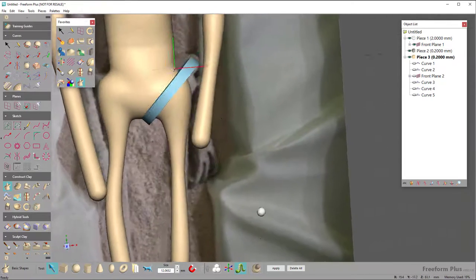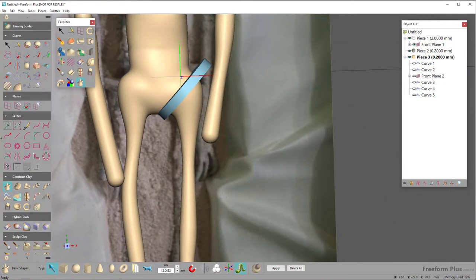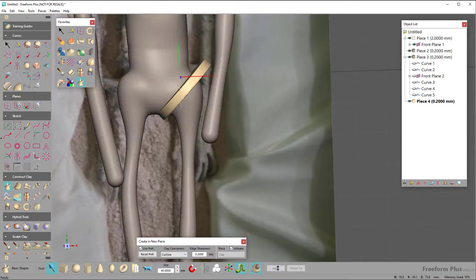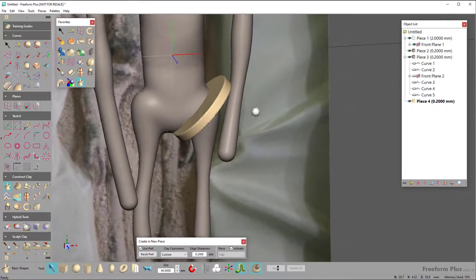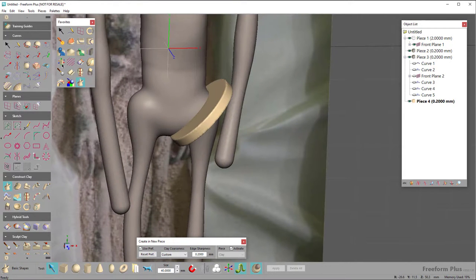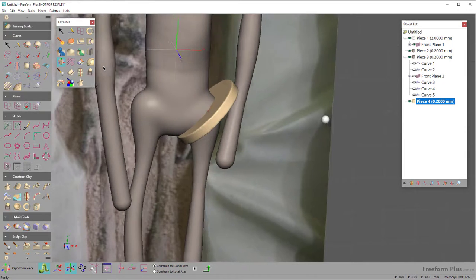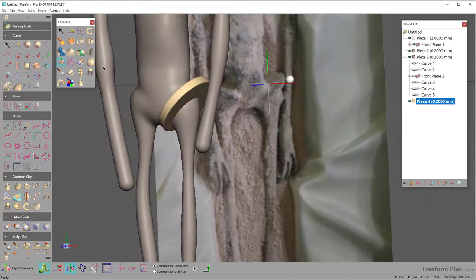So there, now in this instance I'm going to say create it as its own separate new piece right here as a point 2, hit apply. So there I have that piece. And then I can come over just to the reposition piece and just kind of move it around, put it in that hip area because it's got these weird hip bones here.